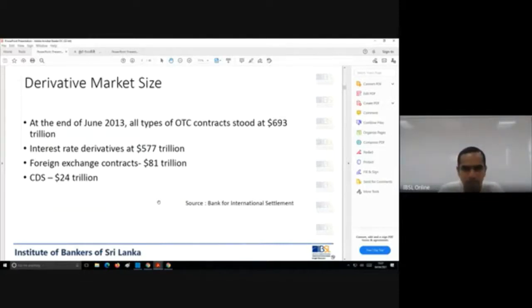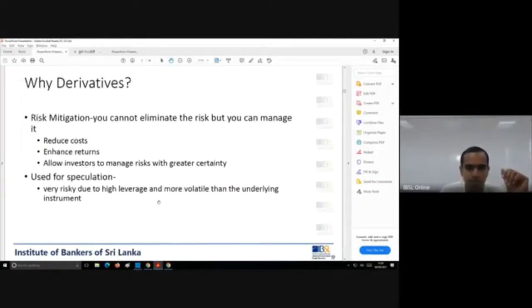This is some basic data. The size of the derivative market, massive. Right? Remember, the foreign exchange market is $5.3 trillion a day, whereas the derivative market is much bigger than that. It's about 100 times bigger than the foreign exchange market. Then the next question is, why do you use derivatives? If it's so complicated, it's said to have caused the subprime mortgage crisis. Lots of industries and institutions have fallen in trouble getting into derivatives. Right? So why use derivatives in the first place?